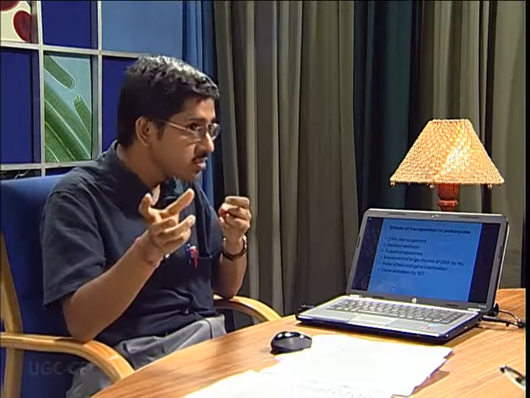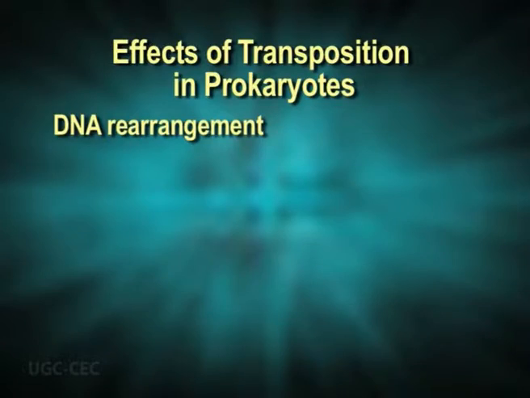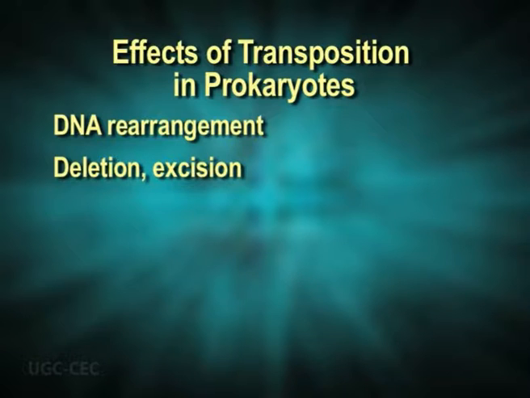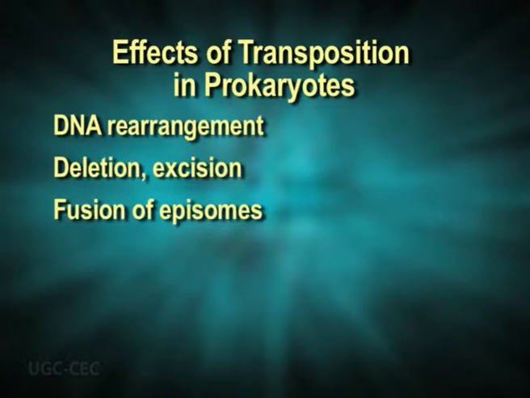They can lead to movement of DNA from one locus to another. Then it can lead to deletion. Let's say genes which are present between two transposons or between two IS elements can get lost because of the recombination of the IS elements. They can also lead to excision of genes. Let's say the transposon was sitting just behind or before the gene. Now as the transposon moved, it took a portion of that functional gene away with it. In most cases, precise excision, that is the total gene moving due to transposition, is rare, but imprecise excision happens. Then it can lead to fusions of episomes.